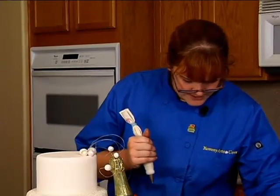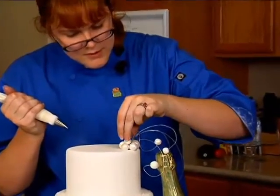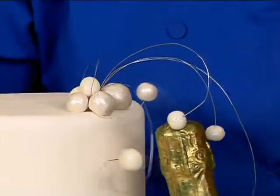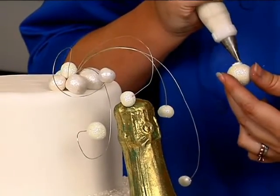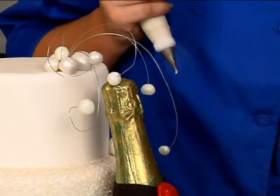So if you want to place one of your bubbles on top of some of the others, just a little bit of royal icing, we'll do it. And the same goes for the sugared part of the tier. If you want it to stick on the sugar, I would definitely use your royal icing. You'll have a lot more luck getting them to stay.